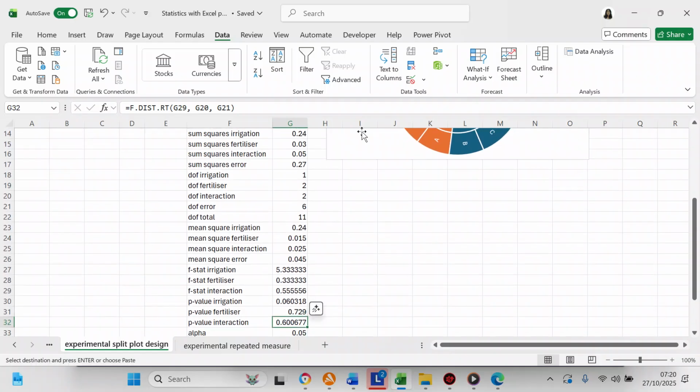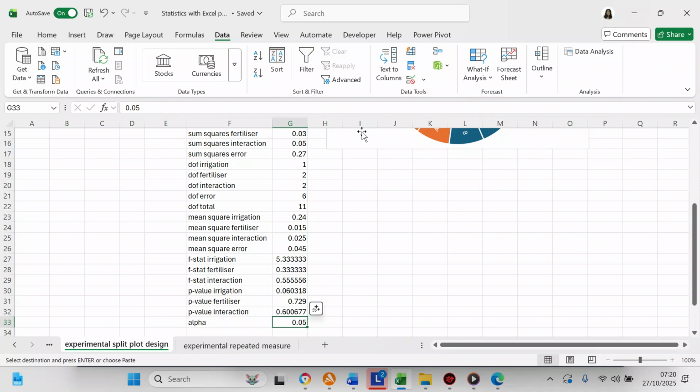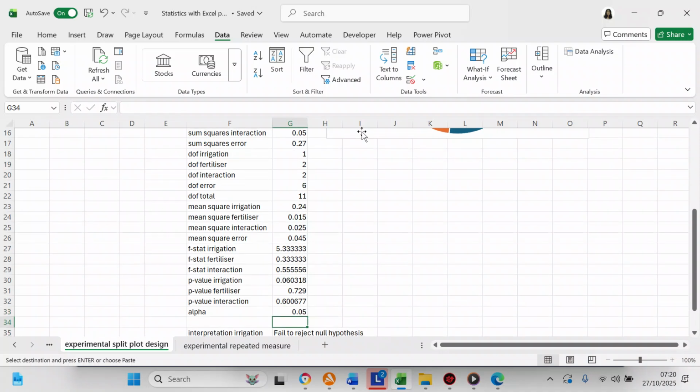You've got your p-value interaction, which is F.DIST.RT G29, G20, G21, and that's 0.60. You've got your alpha of 0.05.